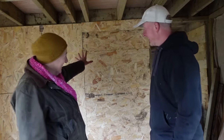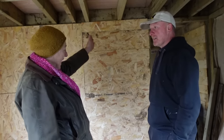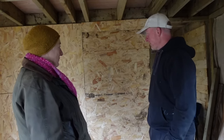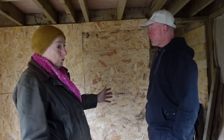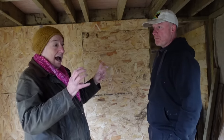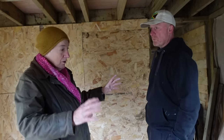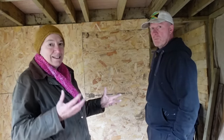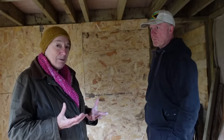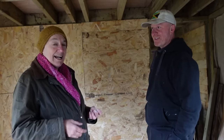This is a crazy idea. This wall here just had the uprights. What would you call those? Just the framing. We had the framing, which we were going to carry on and put the pallet board onto, but then Ant's boarded it out with this stuff, which means that now it works a bit like my design board, and that's exactly what I'm going to do today.